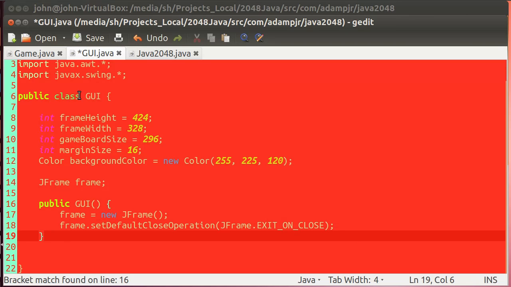Now within this class GUI, we're going to define something called a public class, which is going to be a JPanel.